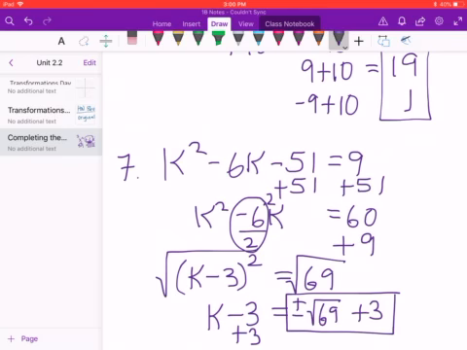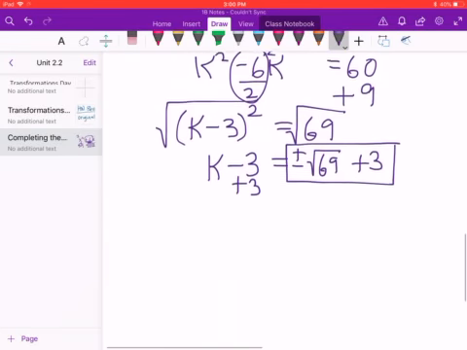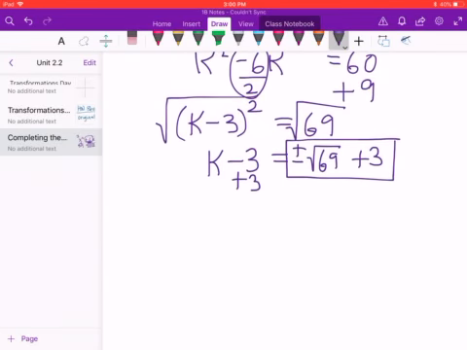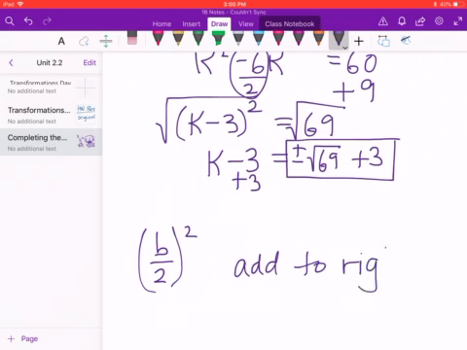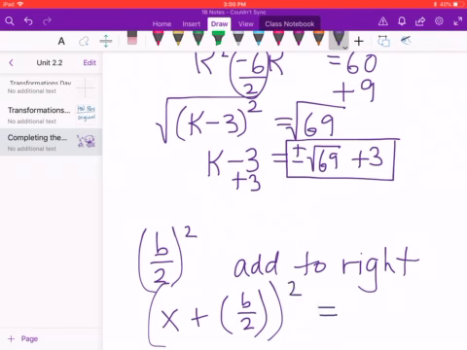That's my 2. So if we write out our steps, because I know it must have been a little confusing, the video getting cut off, and probably I got flustered. But we're going to take b divided by 2 and square it, add it to both sides. Well, really, we're going to have to just add it to the right. And we're going to end up with x plus b divided by 2, whatever it is, squared on the left, and it's going to equal whatever on the right. That's when we're going to take our steps with square roots. So hopefully that made sense.